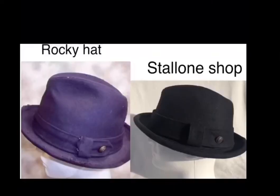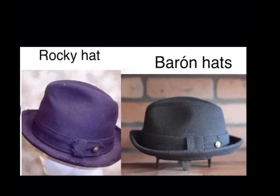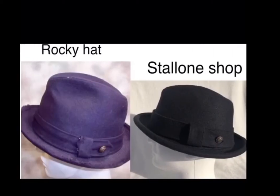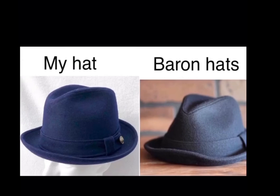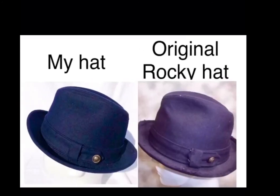So this was my review on the Trilby hats from Rocky, the replicas from Baron Hats and the Stallone shop. I hope you guys enjoyed it, and if any comments, just let me know. Like I said again before, I'm not an expert in hats. I'm just going by the research that I did, trying to find the vintage version of the Rocky hat.